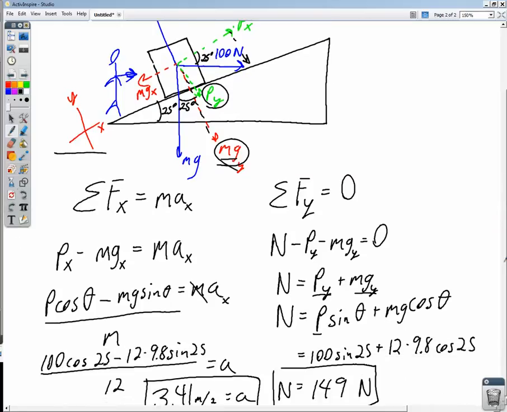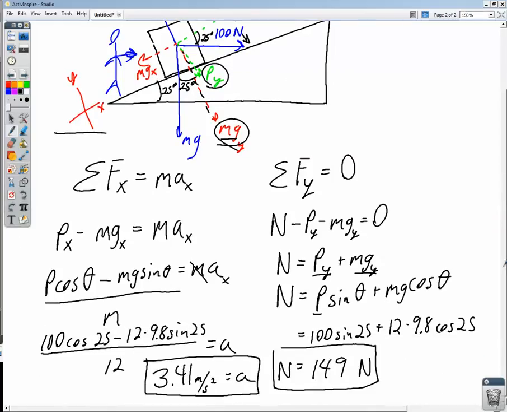Then figure out what the sum of the forces in the x direction are doing to the object. In this case, there's an acceleration. What the sum of the forces in the y direction are doing to the object. In this case, it's 0. Plug in the forces that are acting, or the components of the forces that are acting in the x. Plug in the forces and components that are acting in the y. Solve for the unknown. There you have it.